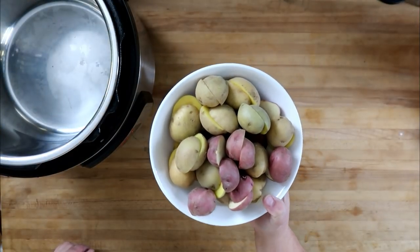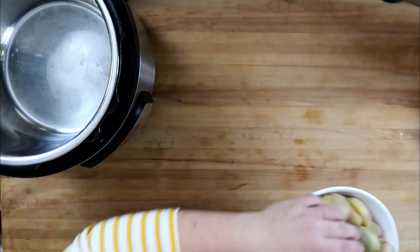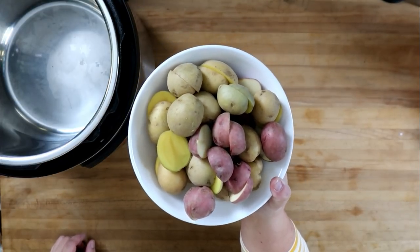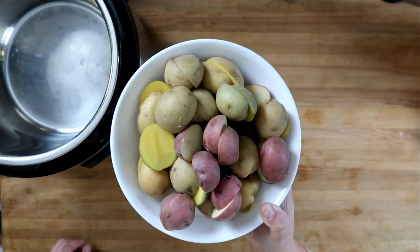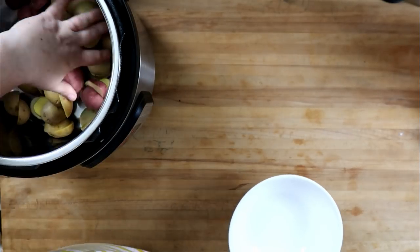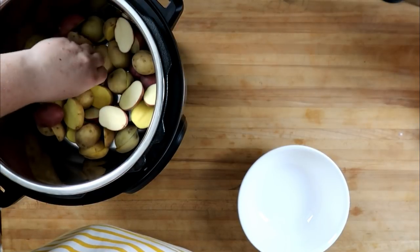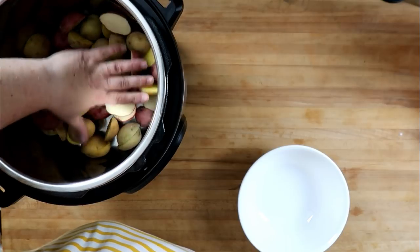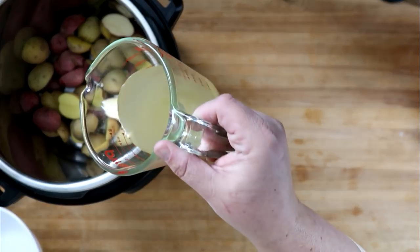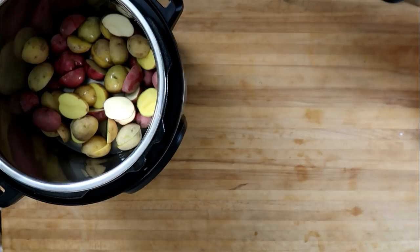All right, we're gonna start with the potatoes. This is about 1.5 pounds of baby potatoes. I've got a mix of red and white and yellow potatoes. You don't have to use baby potatoes. These could be regular. You would just need to quarter them instead of having them halved. These go straight into the bottom of your Instant Pot. You wanna kind of spread them around so they're a nice even layer. And pour on top of those 1 cup of chicken stock. And that is it for the prep of our mashed potatoes. Super easy.